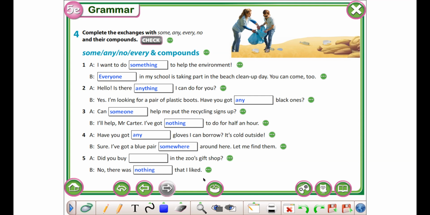Защото в английски език не можем да имаме двойно отрицание. Отрицанието се носи в случая от глагола, от думичката nothing. Имаше нищо, което да харесам, т.е. това означава нищо не ви хареса. There was nothing that you liked, that you wanted to buy. Okay. Така, да направим една снимка на екрана и да видим следващото ни предизвикателство.